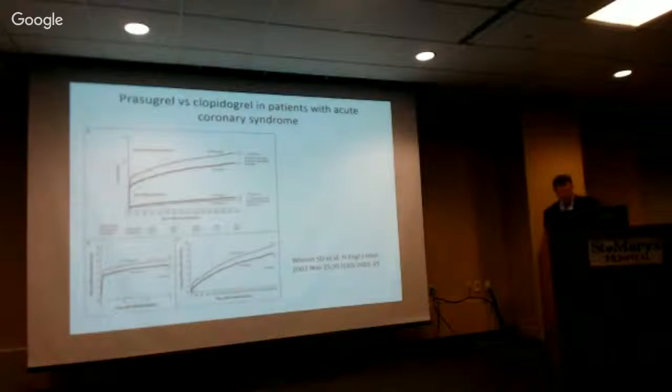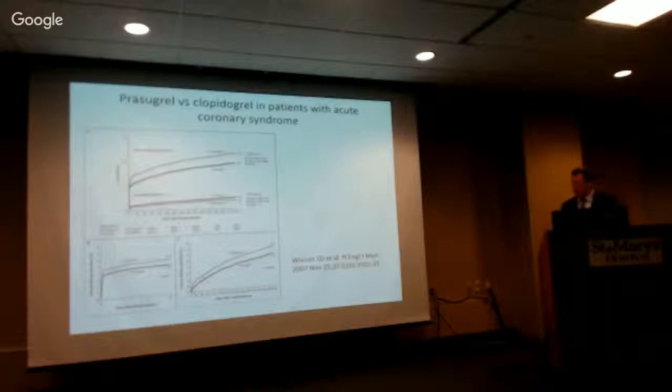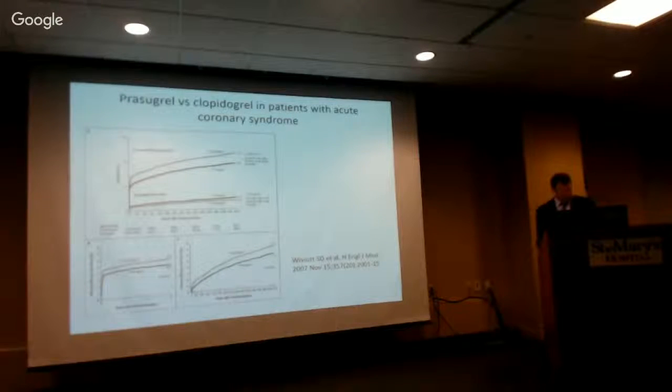And so this was studied in patients with acute coronary syndromes, in a very large study. This is the TRITON-TIMI 38 trial. It randomized patients with acute coronary syndromes, over 13,000 patients. They were randomized after they had their heart cath, but before their angioplasty procedure. And you can see if you compare clopidogrel to prasugrel, you get a reasonably impressive decrease in the primary endpoint, which again is death, MI, or non-fatal stroke, from 12% to about 10%. And that's highly significant. So it definitely was beneficial, but the problem was bleeding.